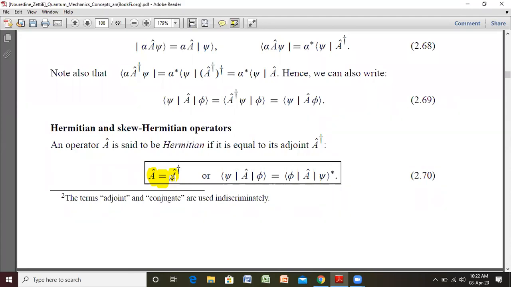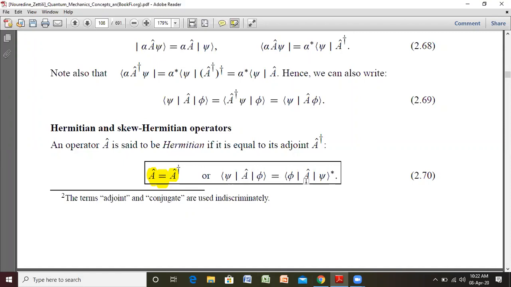For example, the total energy operator, the Hamiltonian, has real eigenvalues. Energy value, total energy value is real, because that has a physical meaning. That is why Hermitian operators are always those operators in which eigenvalues are real values, because when we take their Hermitian adjoint, they will give the value itself. It means they have real values inside. So A dagger is equal to A. Whenever the Hermitian adjoint of an operator is equal to the operator itself, it will be a Hermitian operator, and it will always have real eigenvalues.